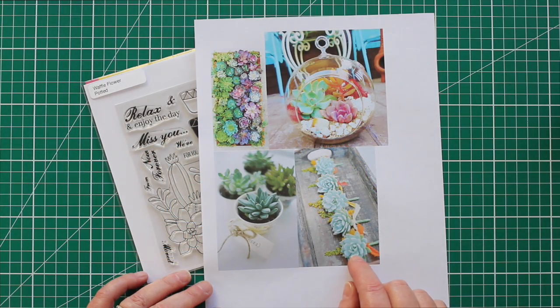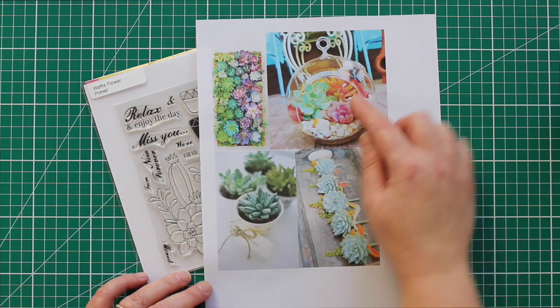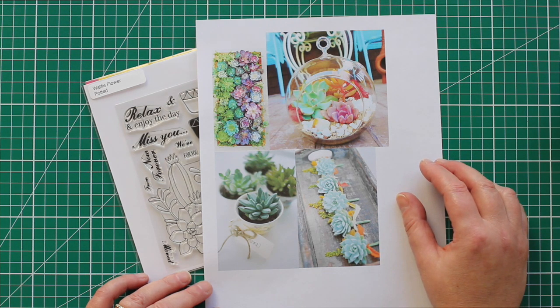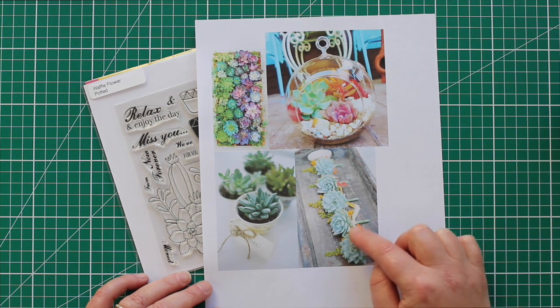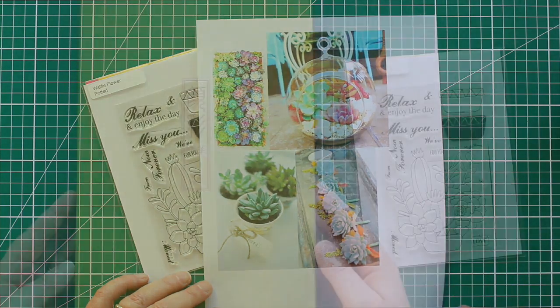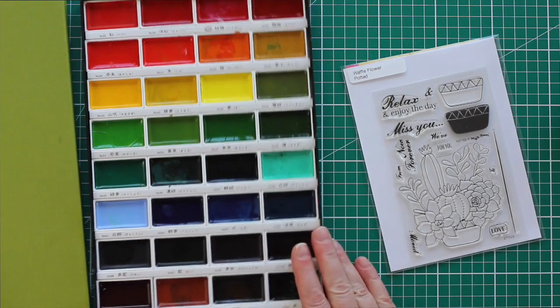The inspiration for colouring the succulents I got from the Waffle Flower blog, where Katie shared some inspiring pictures of succulents used in weddings and such like, which I printed out onto some paper so that I could refer to the different types of shades and colours you get in succulents, from the pinks, the minty, dusky grey greens, and even up to yellows and oranges, with often those bright pink flowers on the top.